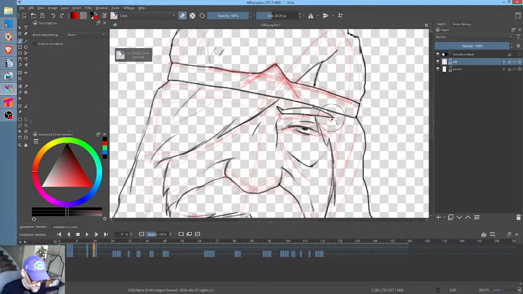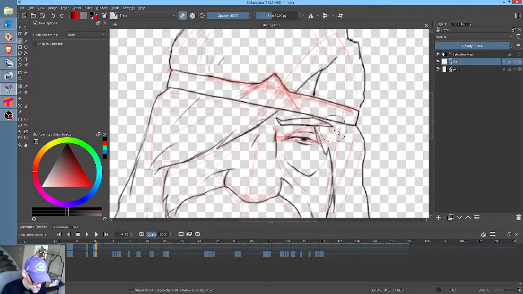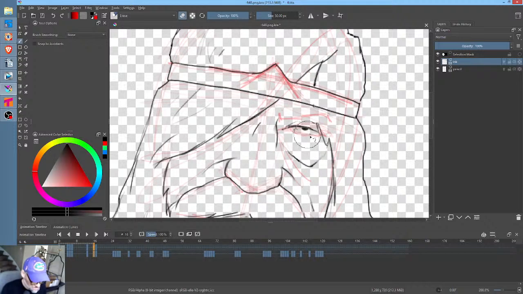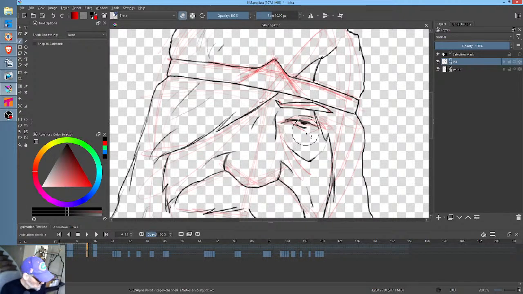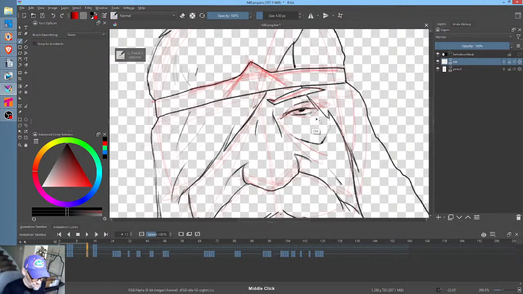So I'm going to do that with just the old eraser. And so we're just wanting to furrow the brow a little bit, right? And frankly, a slight squintiness on the bottom as well. So we'll get the squint first.